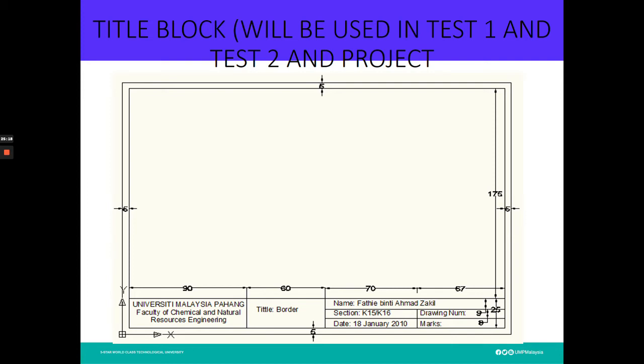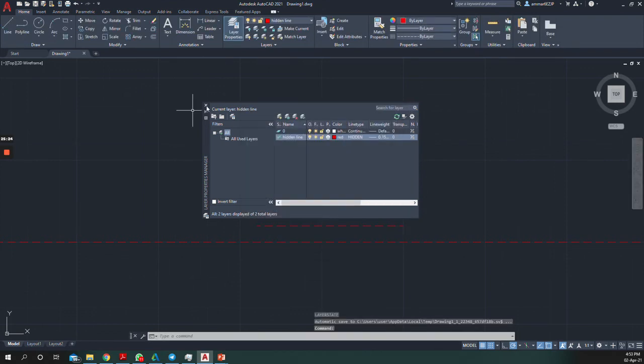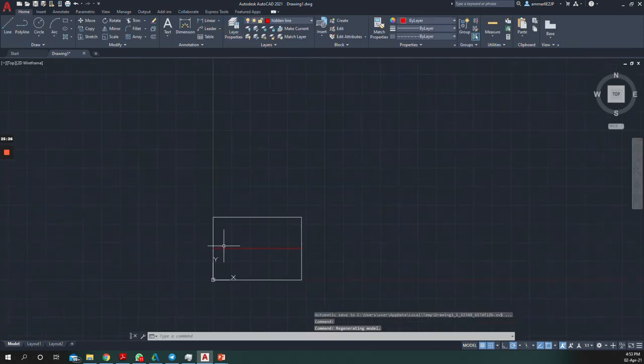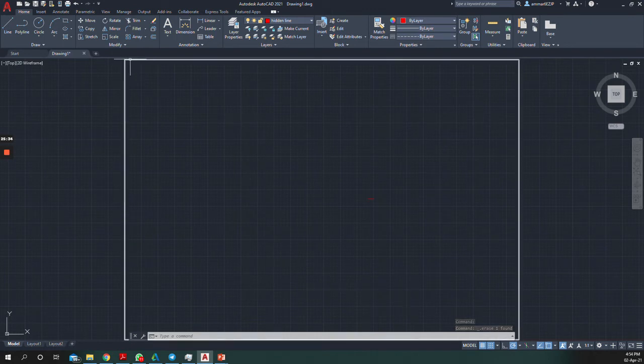So we will do this from here. As you can see, this is your paper. What you should do is first draw the bottom line. No, this one first.